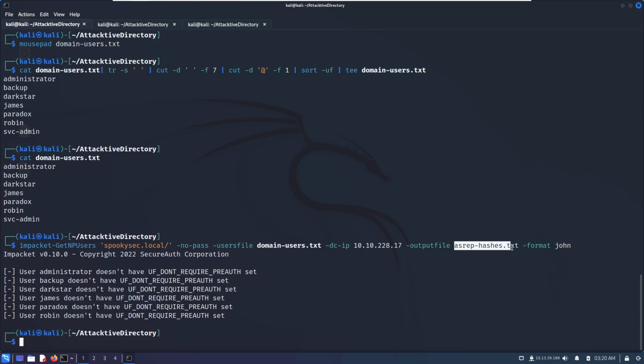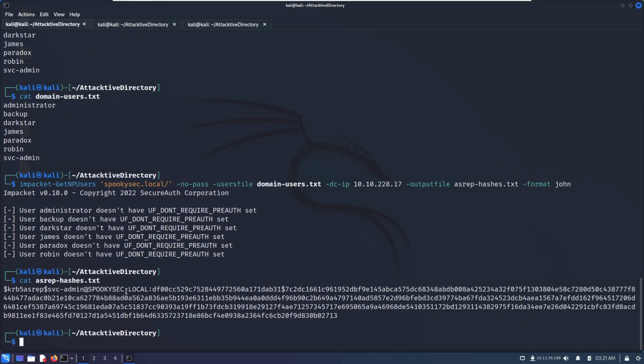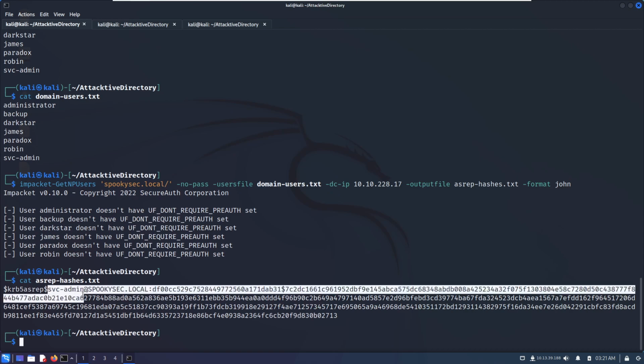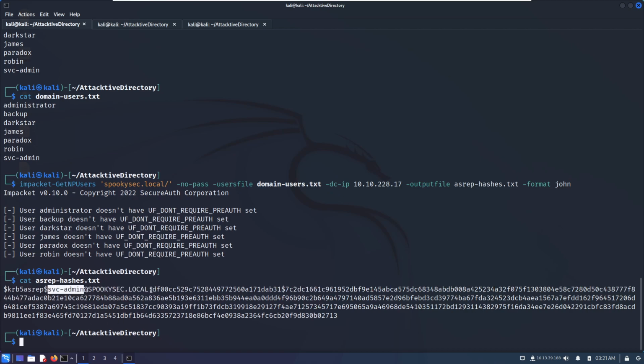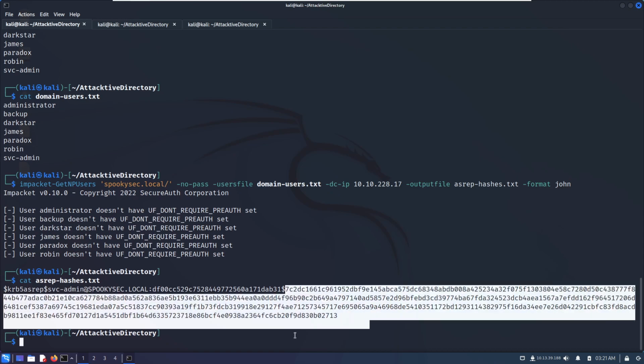And we told it to put that output into this ASREP hashes file. So let's take a look there real quick and see if we did get anything. And lo and behold, we got the service admin's Kerberos hash.